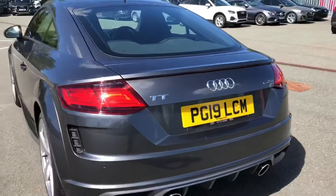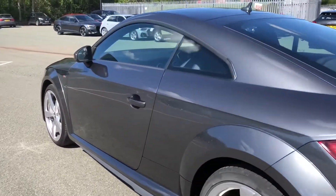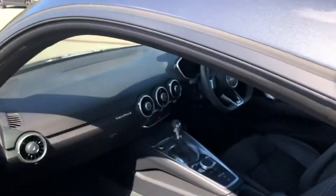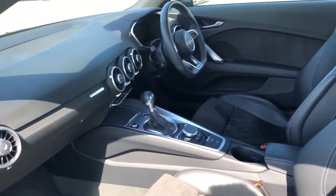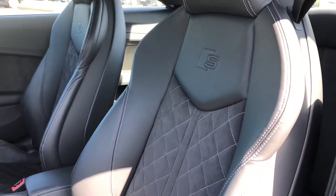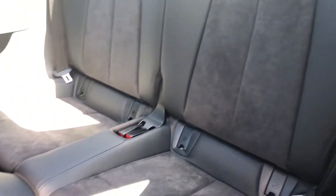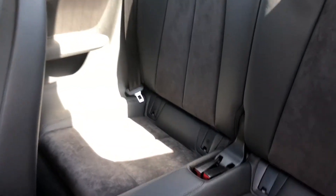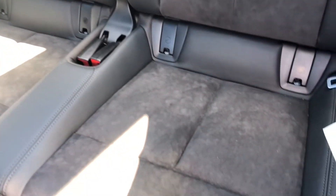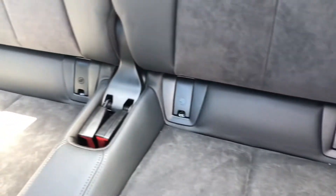Overall, this is a stunning coupe that definitely looks the part, especially in the Daytona grey paintwork. While it has a nimble profile, there's a surprisingly spacious interior with plenty of space for all passengers to sit comfortably. Accessing the rear seats couldn't be easier by using the toggle switch on either of the front seats. Even though the rear seats are more suited to children and young adults, it is surprisingly spacious in the back. The leather and alcantara upholstery adds that luxury feel you'd expect from the interior, and there are also Isofix points for the rear seats, so you can be reassured that your child seats will stay secure while on the move.